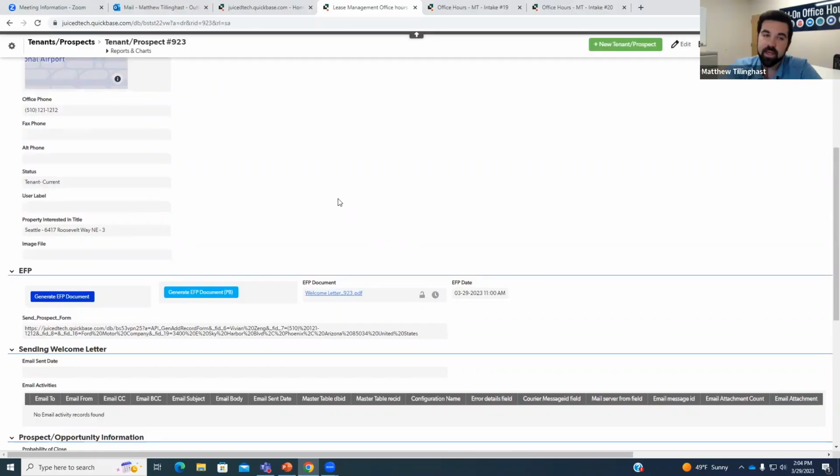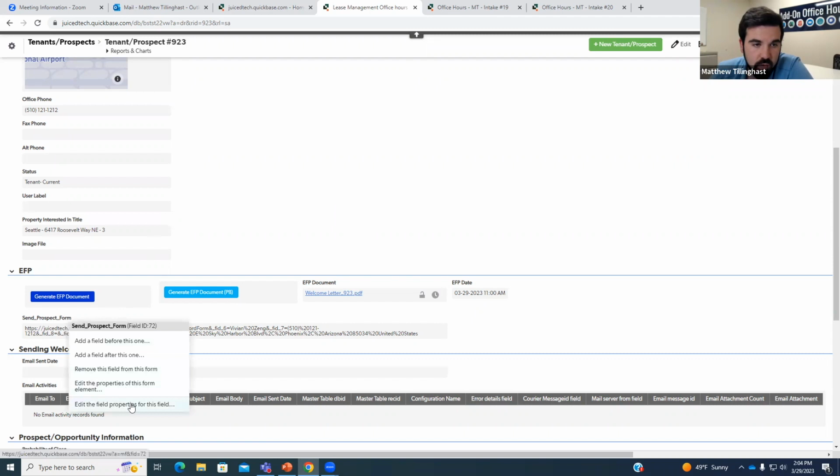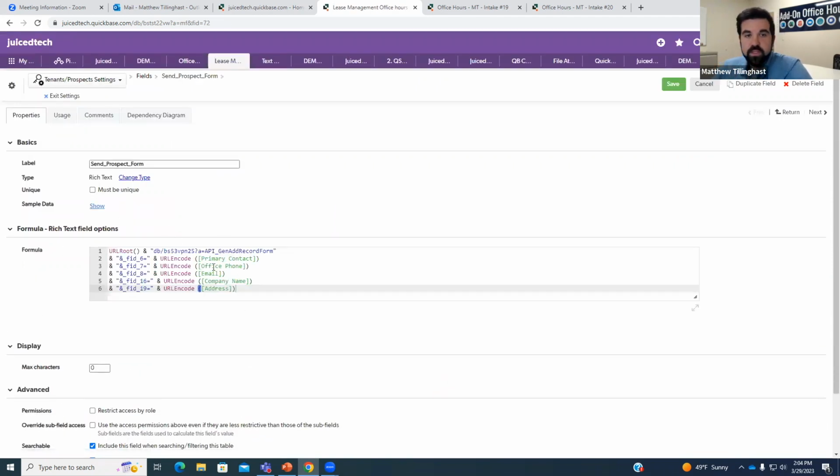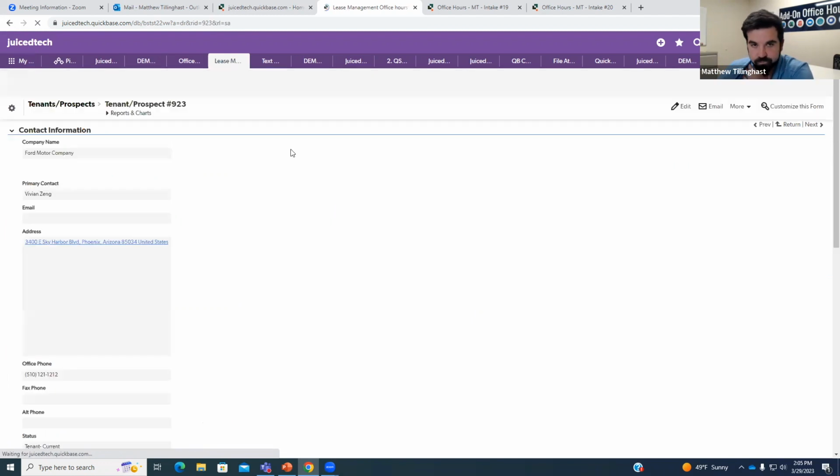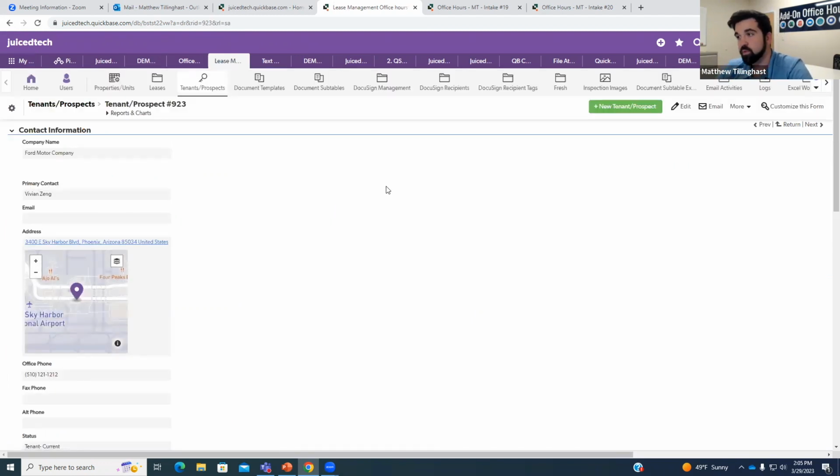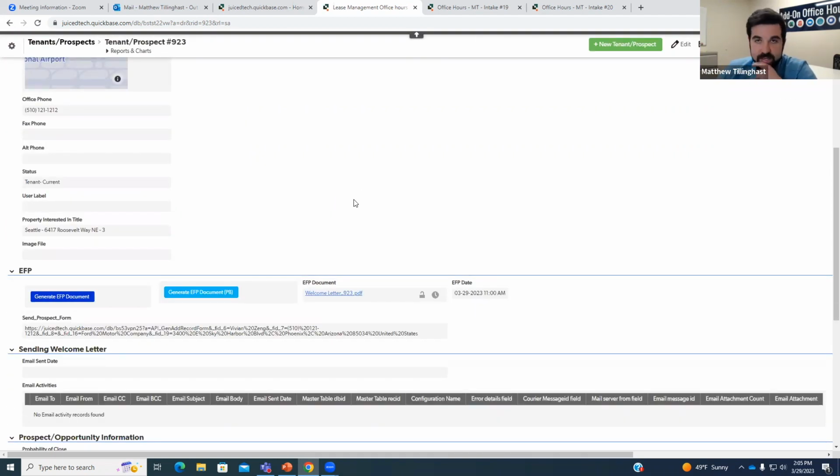So again, if you were here last week, you might have seen this intake form get created, how we used some Quickbase fields here, a Quickbase URL field, which I will be using again today, to pre-populate a form in a different app with customer information so that they can fill it out in an EOTI role. Now, if I'm being honest, we don't want to repeat too much information, so we're not going to go over how to do all that again. We're just going to jump right to the point of having a client opt in.